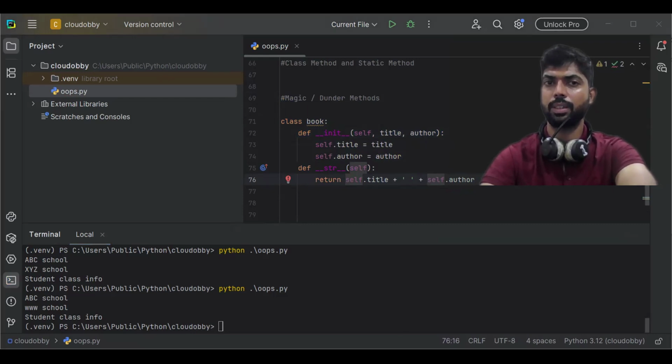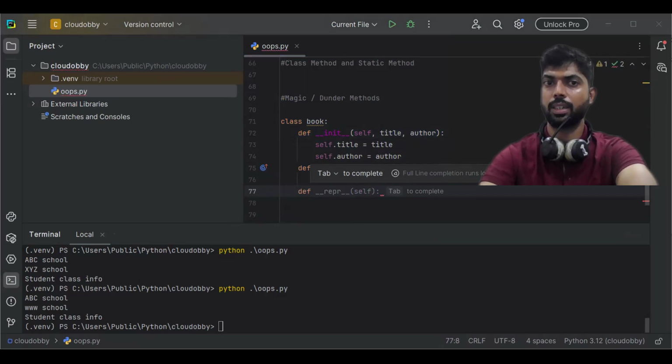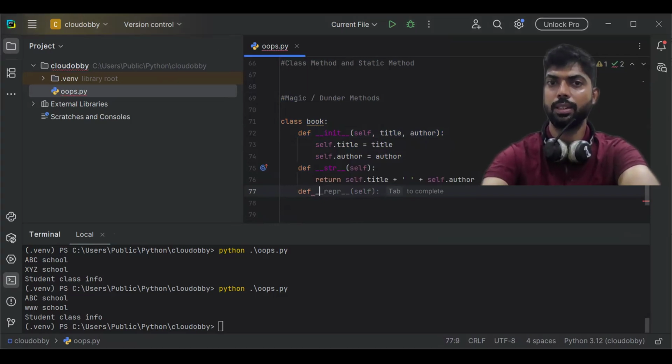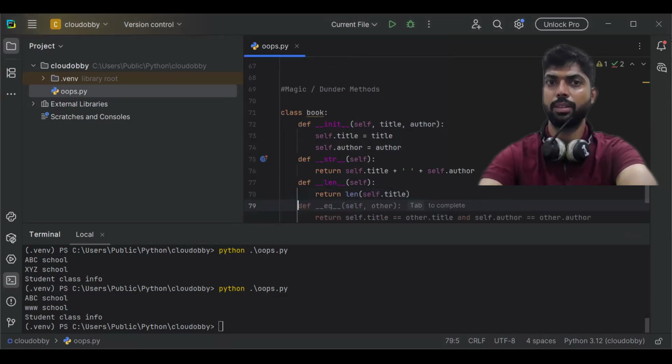Now we will have one more method, def dunder len, self title. Okay, that is okay. Now let's just add one thing.